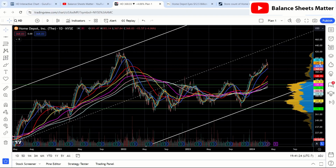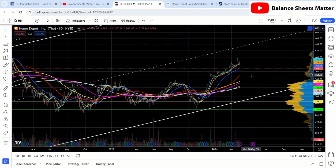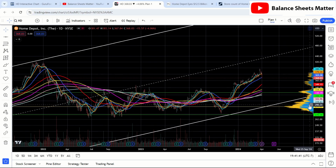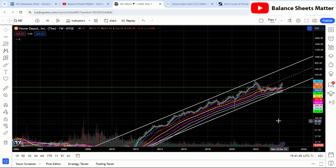So we can look at the stock chart here, do a little bit of technical analysis, and combine this with the fundamentals. You can see that they did the announcement of this acquisition, I think after market close at the end of last week. So now that it's open, it's gone down 4% and could potentially go a little bit lower. So I'm just going to open this up into a little bit longer term trend.